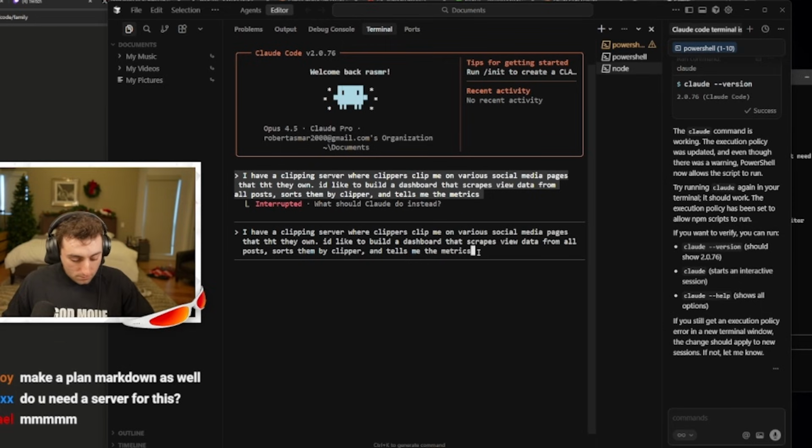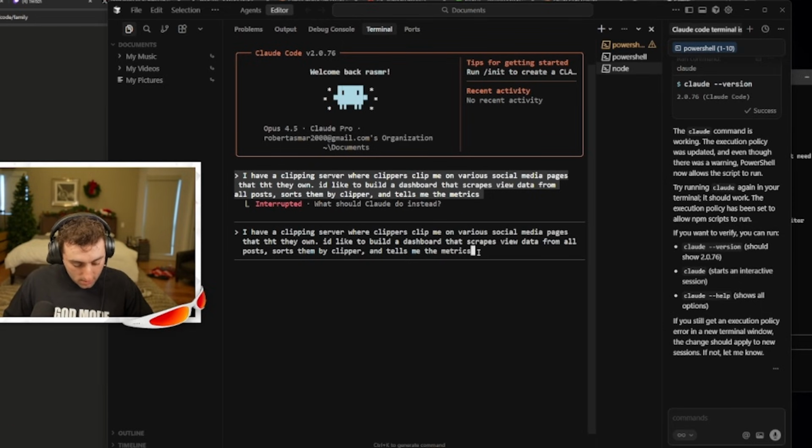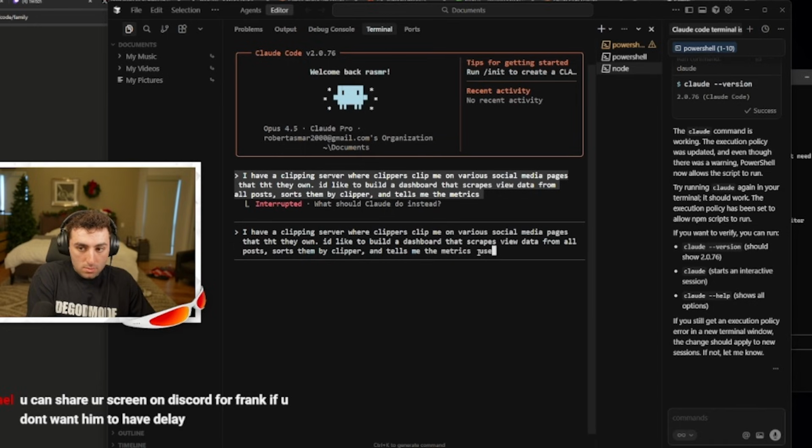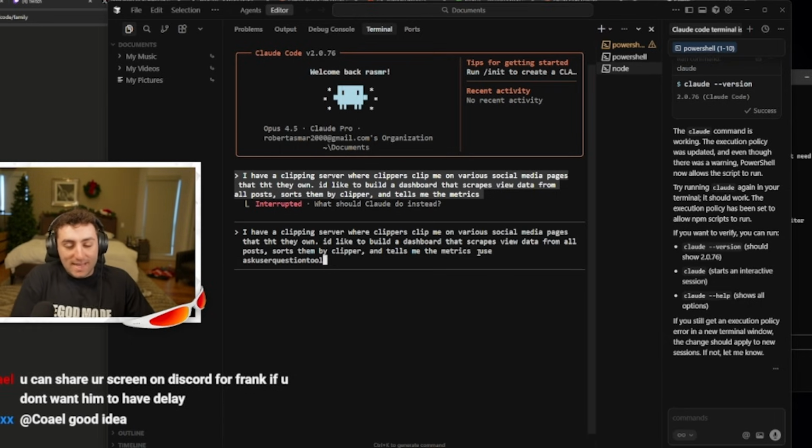Okay, so add two spaces, and this is what I want you to type. Say: use ask user question tool. It's all one word. Is it use space question tool? Yes. Use space ask user question tool.